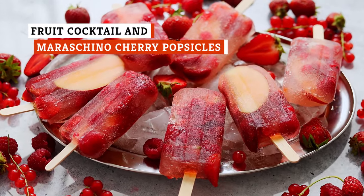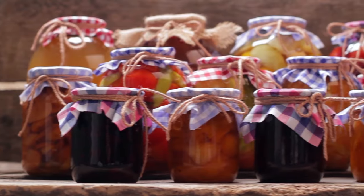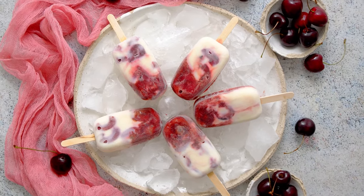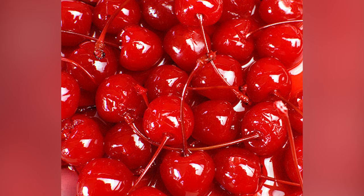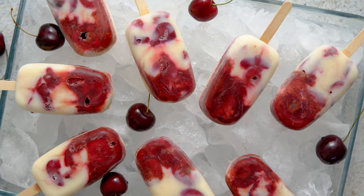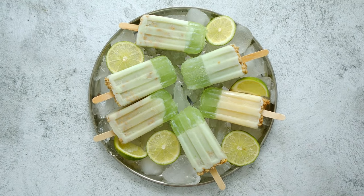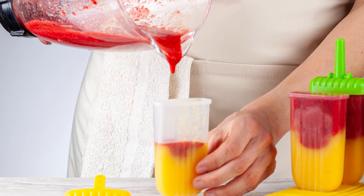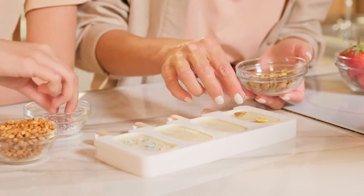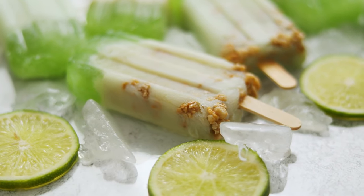There's more you can do with that fruit cocktail in the pantry besides eating it with a spoon or throwing it into Jell-O. The idea of turning canned fruit into fruit cocktail popsicles is so simple you'll wonder why you haven't thought of it sooner. Since cherries are a highlight but there are rarely enough in the can, we suggest using a jar of maraschino cherries in your canned fruit popsicle. It's a good idea to layer the ingredients instead of mixing everything together, so you can get layers of nothing but cherries next to layers of fruit cocktail. Once your layers are in your popsicle mold, add in some of the remaining juice from the fruit cocktail, cherry jar, or both to fill the mold. Some people add a mix of cream, evaporated milk, and condensed milk instead of fruit juice for a creamy treat. It will take four or five hours to freeze, but the wait will be worth it.